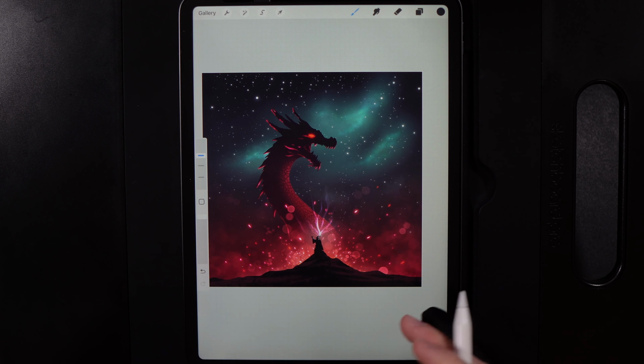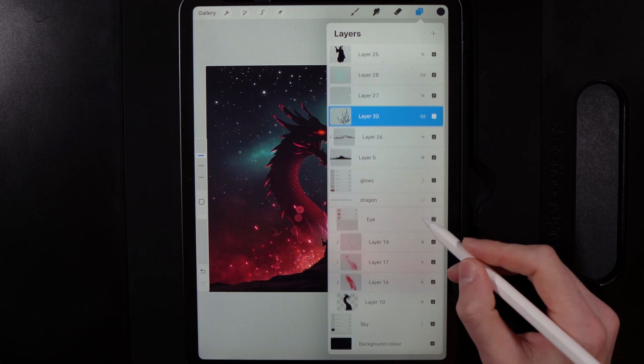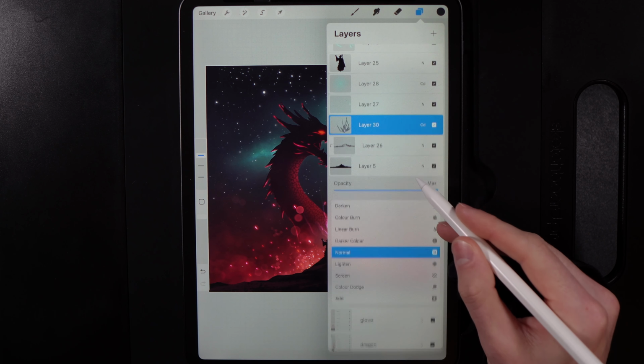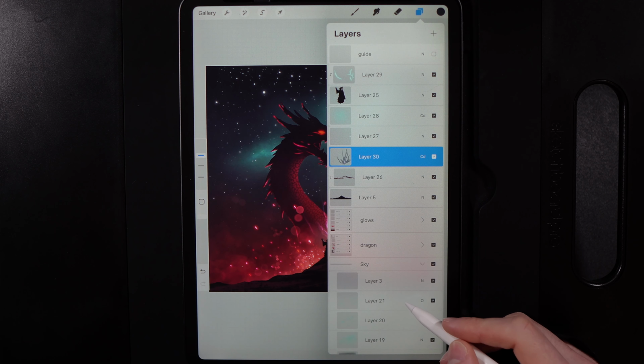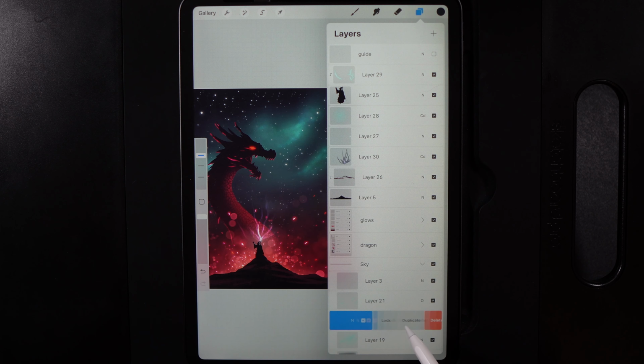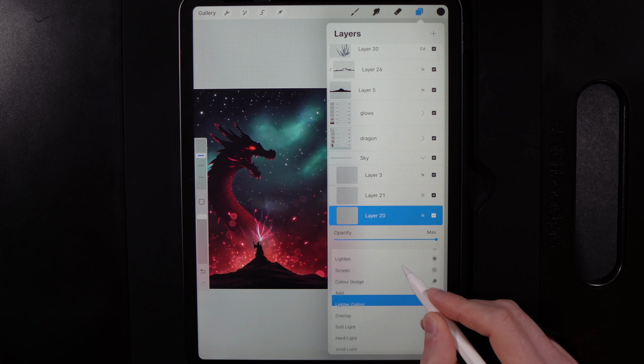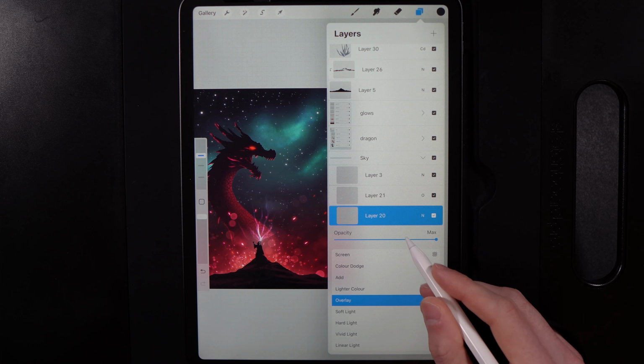Now, before we do our final effects, adding in some really glowy look to it and some noise, etc., I need you to take a look at your design and triple check that you're happy with everything. So for me, for example, I like to keep these in the video. I'm going to open up my sky group. Where I've got my sky in the background there, I might go ahead and swipe the nebula to the left and change the blend mode of it to overlay, just to maybe add in additional color in here.